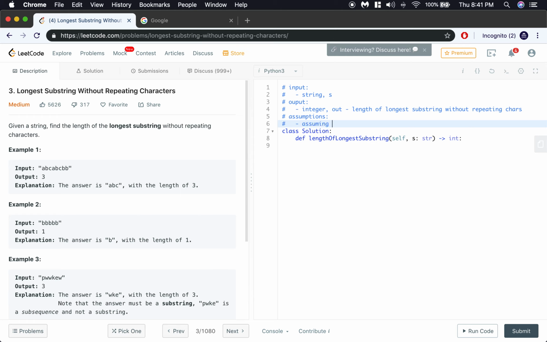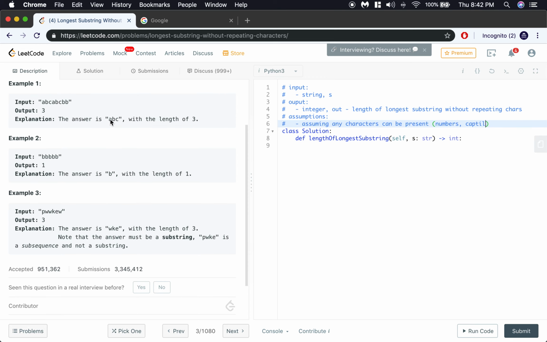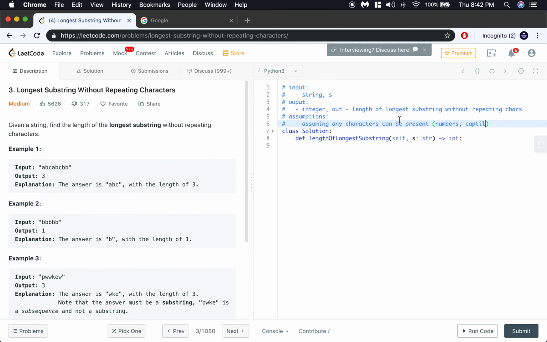So we'll just assume any characters can be present. Numbers, capitalized. Let's see, unless there's a note in here. Yeah, I don't see any notes here, so assuming any characters can be present, numbers, capitalized, symbols. Okay.